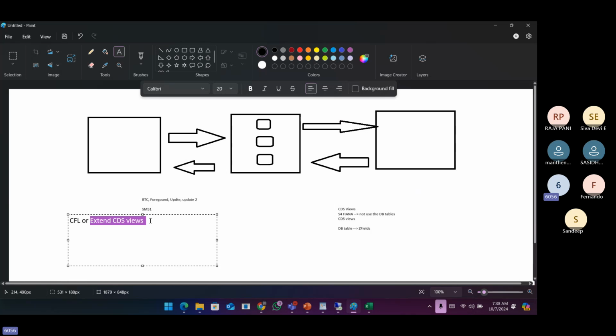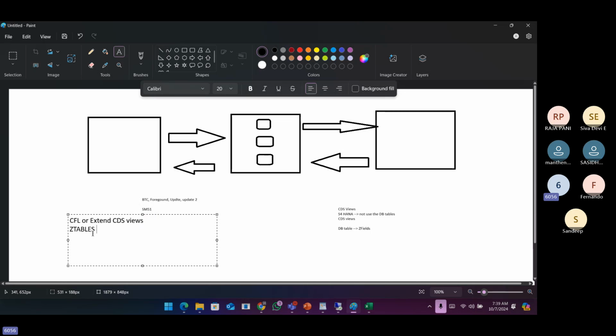So remember that when you are working on S4 HANA, you should not use your database tables anymore, unless you have your Z tables.